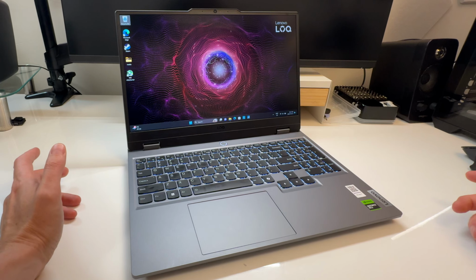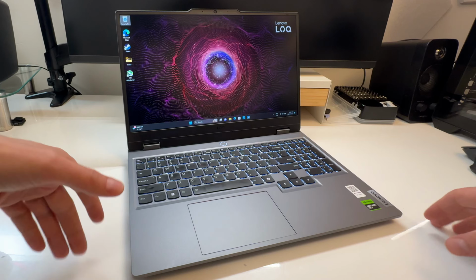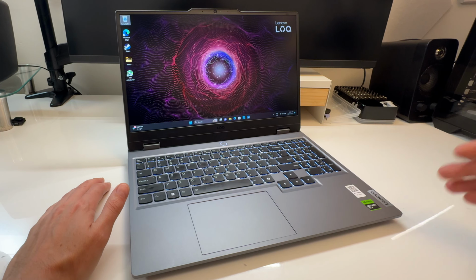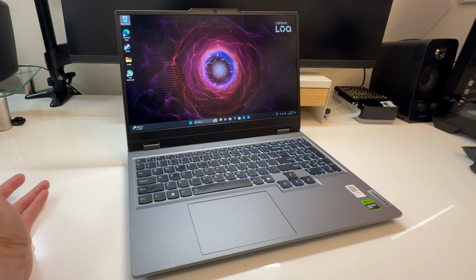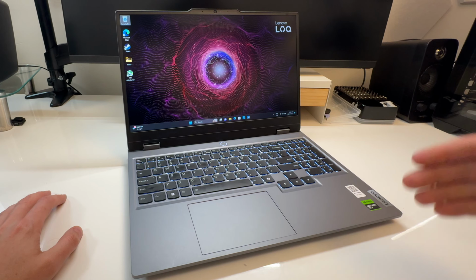So I don't need to go into too much about it. The only real negatives are it doesn't have a full metal chassis or anything like that. It does have a little bit of plastic here and there. Again, price point. It makes sense. The speakers aren't mind-boggling. Again, price point. But otherwise, I can't really see anything really wrong with the laptop. It's fantastic for what it is and for the price that it is.